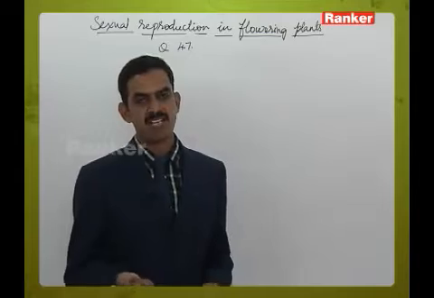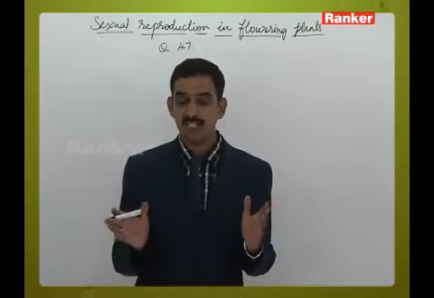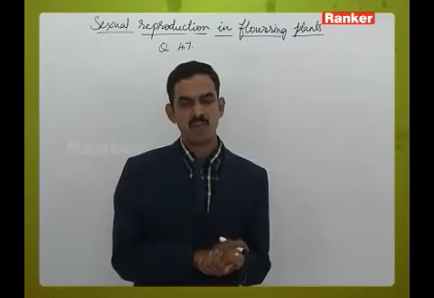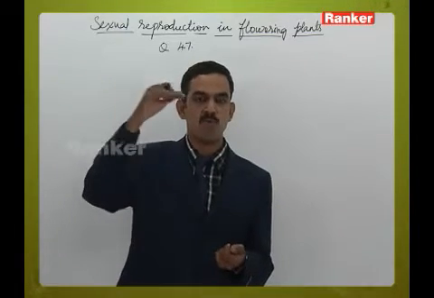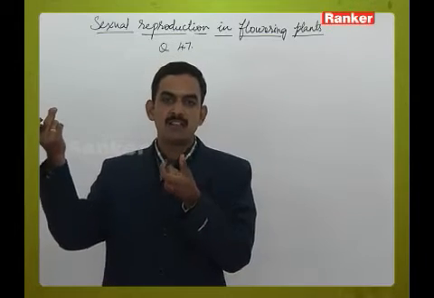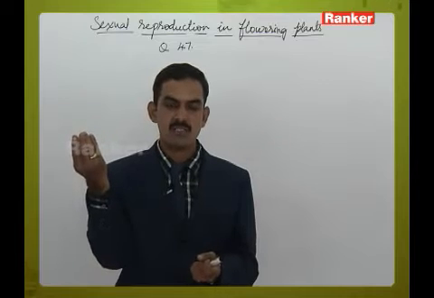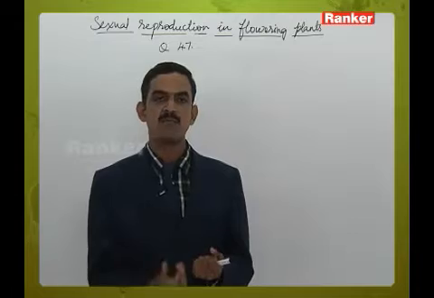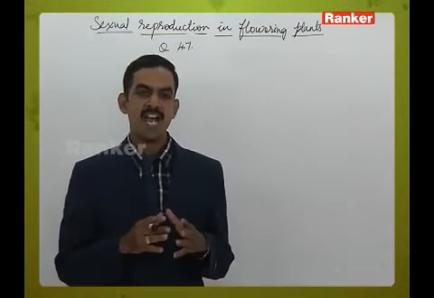As we know, Vallisneria is a dioecious plant where male and female plants are separately present, and during the process, the female flower will come to the surface of the water. After that, the male flowers are released, which passively move on the surface of the waters. As and when the stigma and the male flower come in contact with each other, the anthers of the male flowers will stick to the stigma, and this female flower will once again come to the original position. So these are the changes which take place during the epihydrophilous condition.